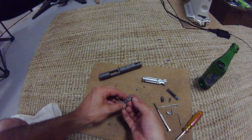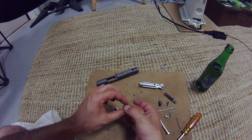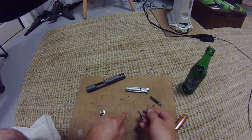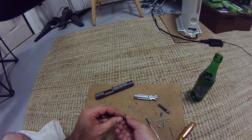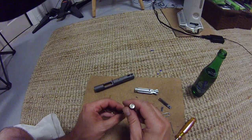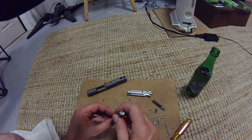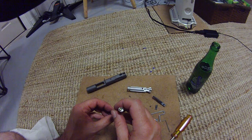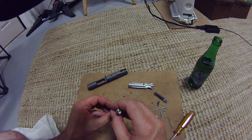Use one of the wider shims in the bottom part of the nozzle — make sure that lines up. Set the spring in. Put these two other shims in the adjustment head of the end cap. Use one at the bottom just to reduce friction a bit, and then two at the top, so there's basically a slide plate with the two shims in between the spring and the head of the end cap adjustment. Get those lined up in there, which can be a little bit tricky if they're sticky with oil like these ones are.